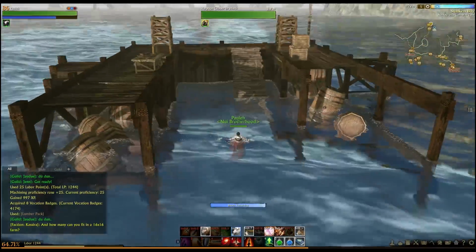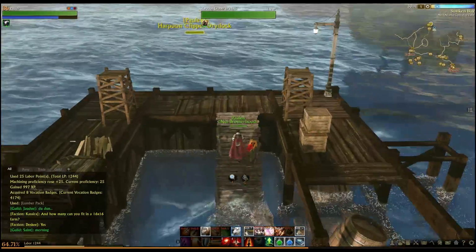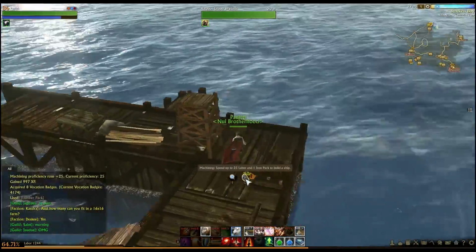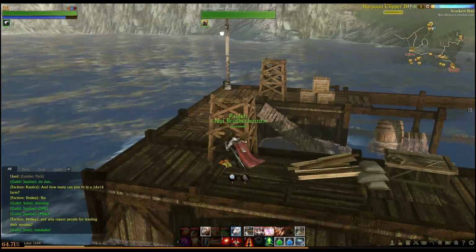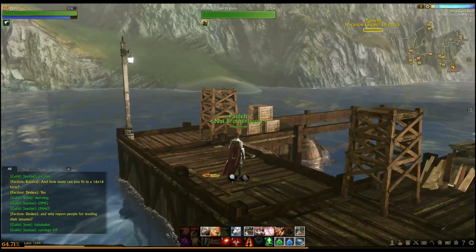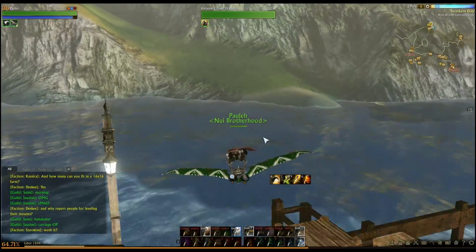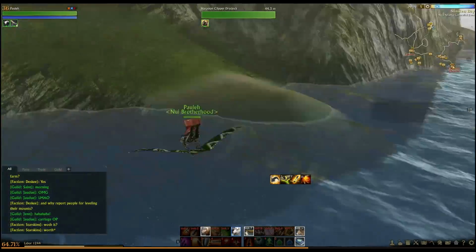Whoa, wow. Okay, so the dock has been improved. Now it needs some iron. This is really cool. Now if you're doing this, make sure you re-equip your glider afterwards. I'm going to head back and start work on the iron pack.